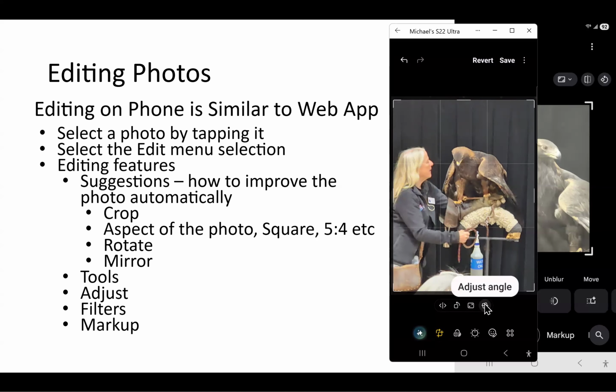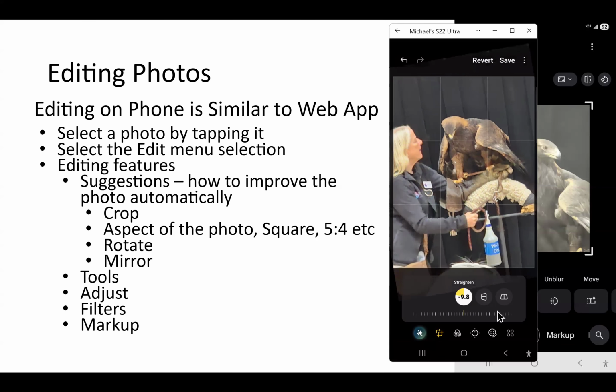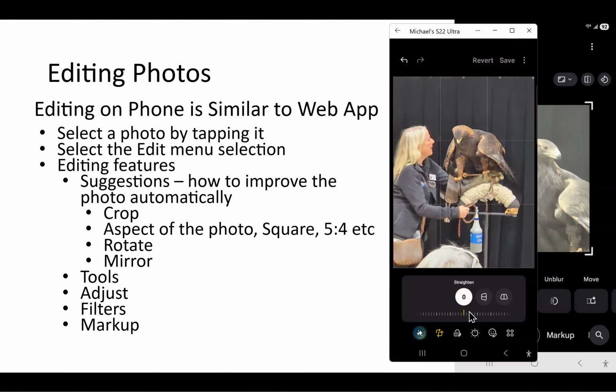And then I can also adjust the angle, where if I've taken my photo off kilter, I could change the angle that it's sitting on maybe here. So I can rotate it one way or the other and straighten it out if that's what I want to do. Right now, I haven't really changed anything on my photo unless I go up here and actually hit the save button.